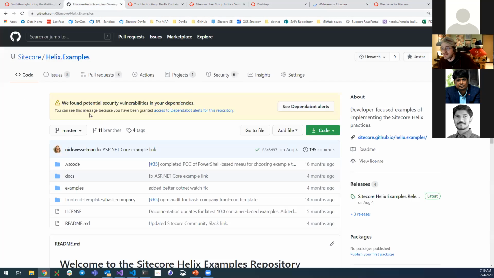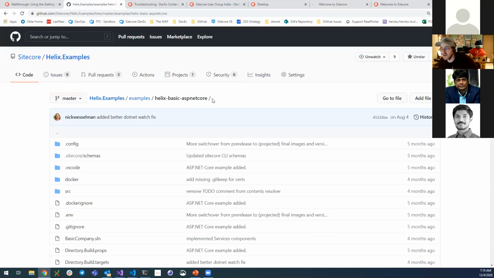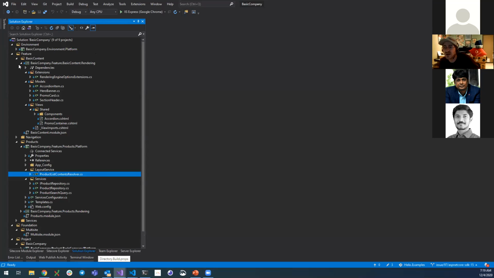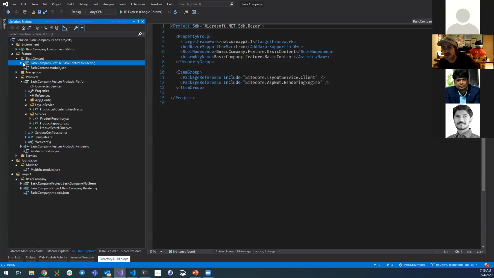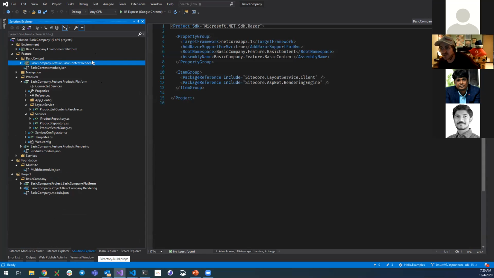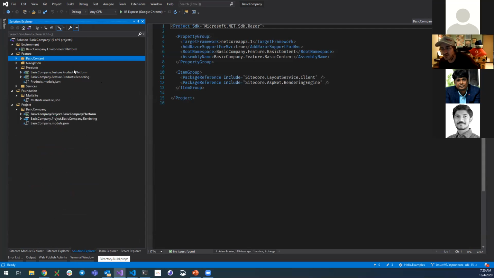Since we're probably not going to have time to go through them outright, I can show quickly that on our Helix examples, we have a more robust example for ASP.NET Core, which actually follows Helix conventions and shows you how you can, say, implement a group of renderings in a Helix module, and also work in cases where you need code both in the platform and in a rendering host.